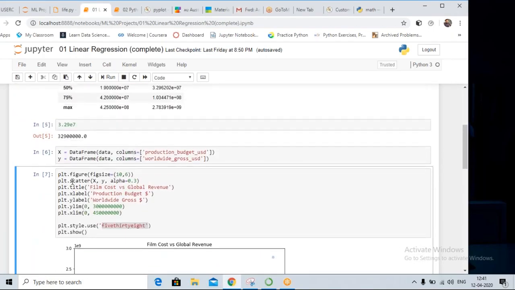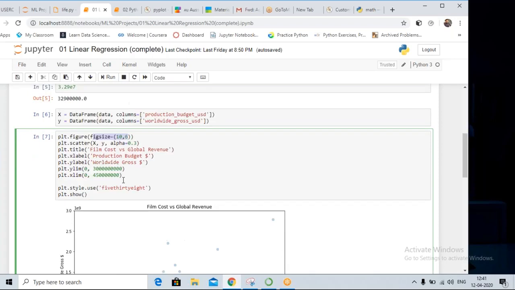So this is how we do it. This is how scatter works. They must have created a function which is scatter, and they must have mentioned that it will take multiple arguments, like on the x-axis what should be plotted, on the y-axis what should be plotted, what should be the alpha value. And in the same way they must have created a function which is figure, in which they have an attribute which is figsize, and in which they mention 10,6 or maybe any random value.